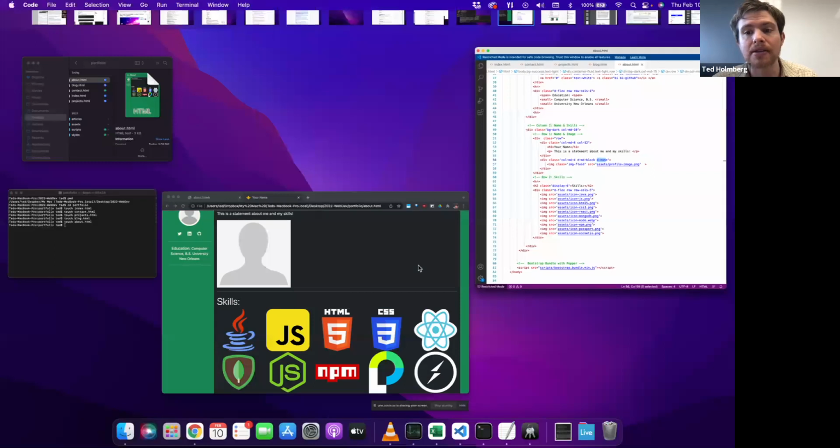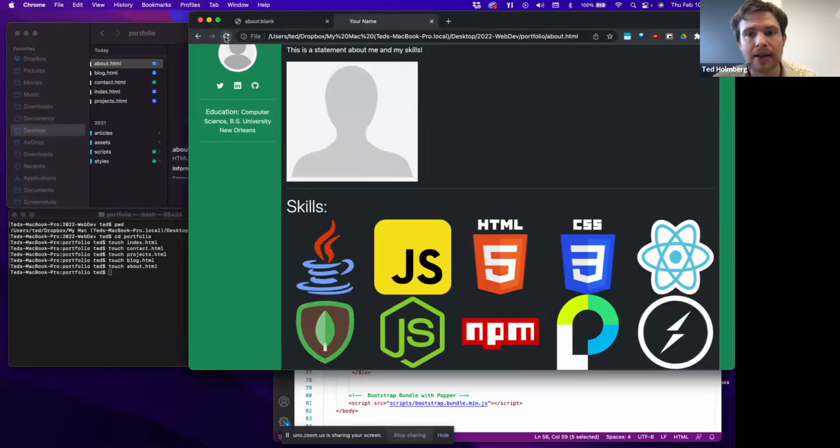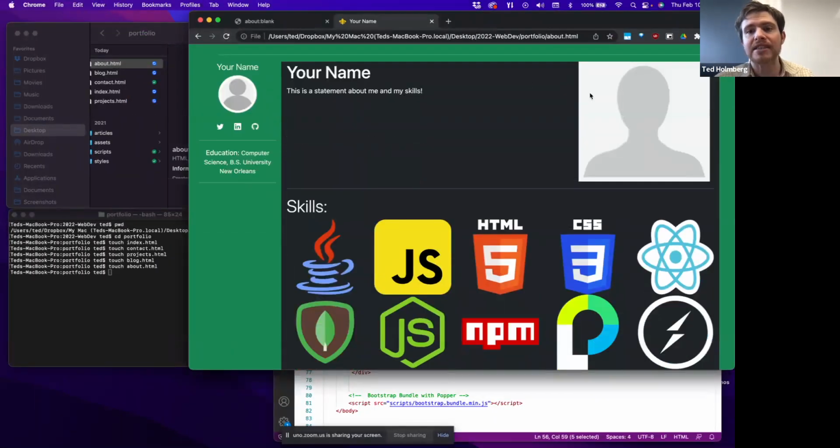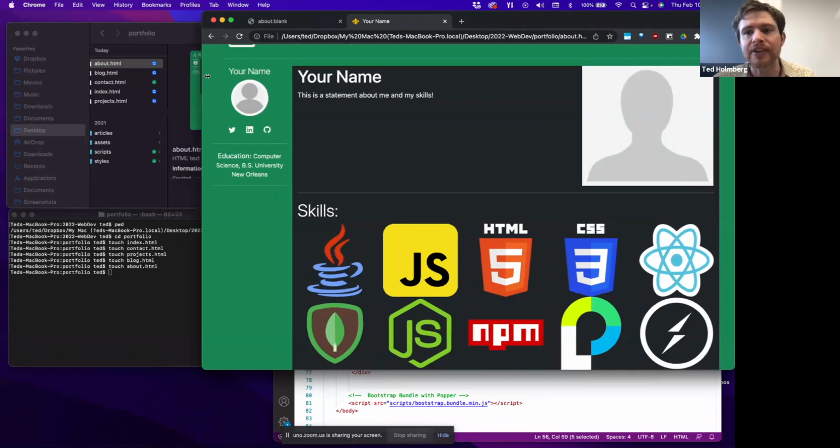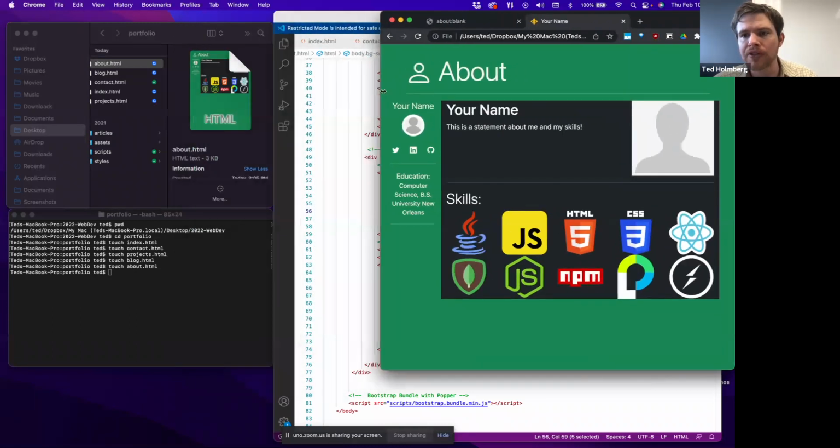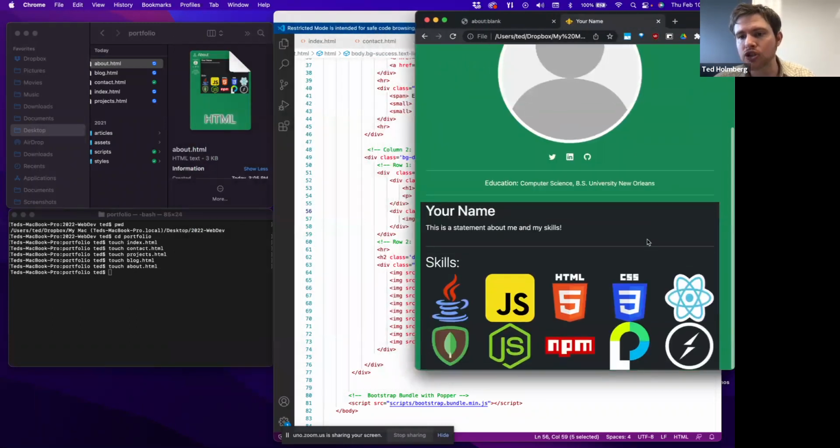So what that's going to allow me to do is, when I click on this, now all of a sudden I have this nested row that has 2 columns, where I have an image on one and my name and the text on the other. And if it's small, then the display of that image goes to none and it disappears. And then this goes to 12, so it consumes the entire space.